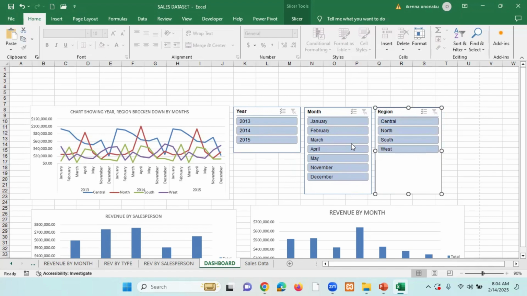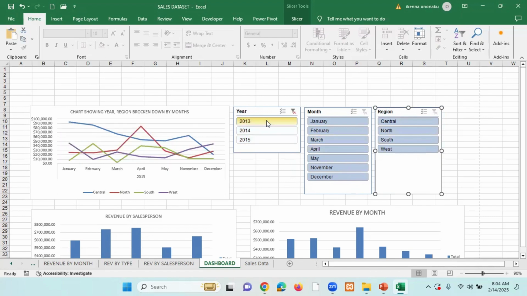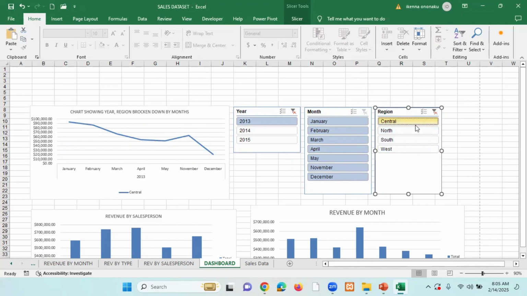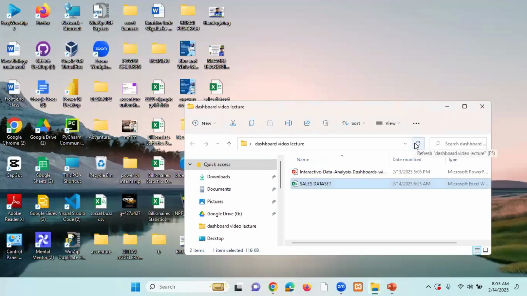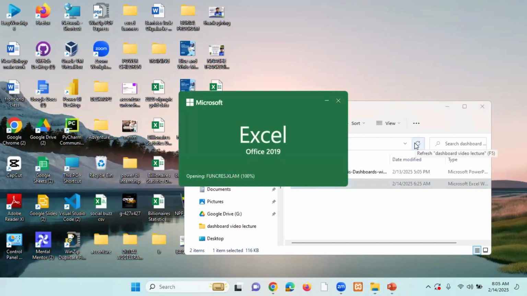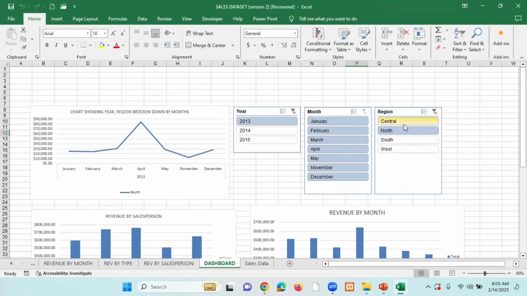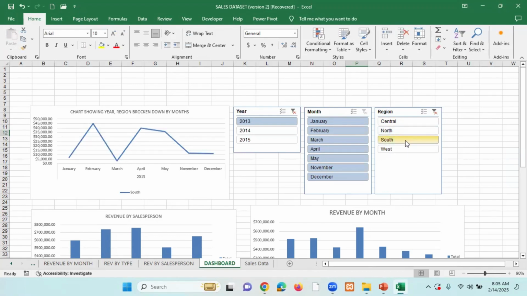Now in 2013, in the region central, did you see how I was able to select what happened in 2013 in central alone? What about north? I select what has happened in each of them, one after the other. You see that this is north. So what about south? Do you see south?